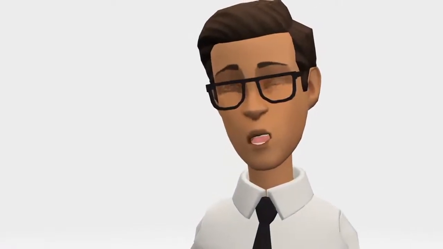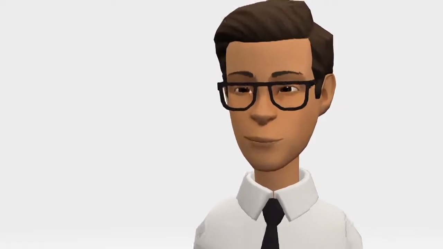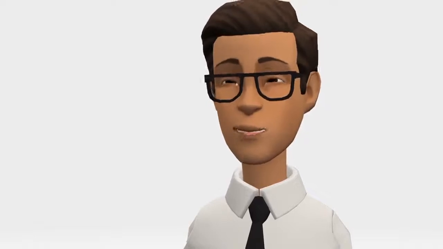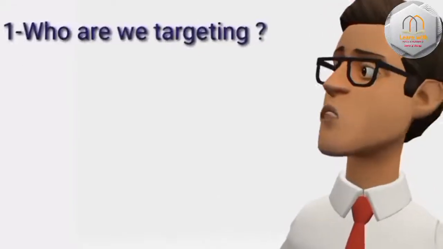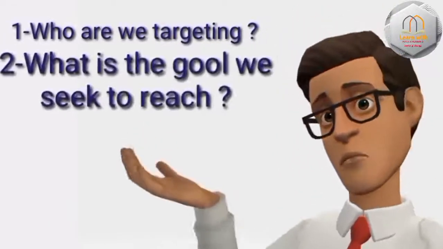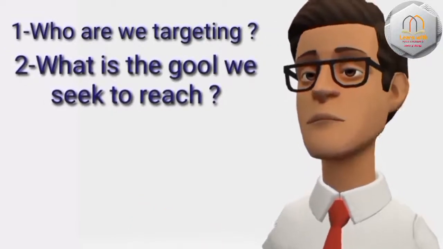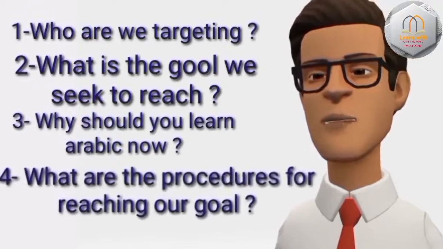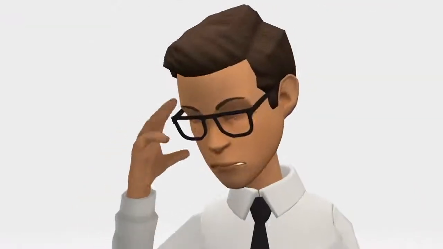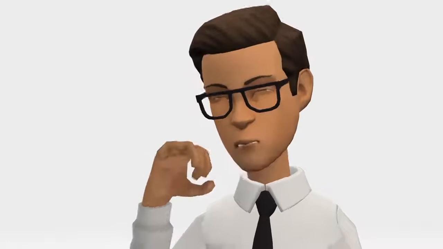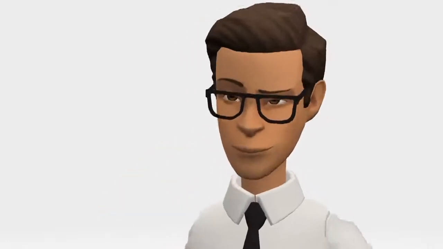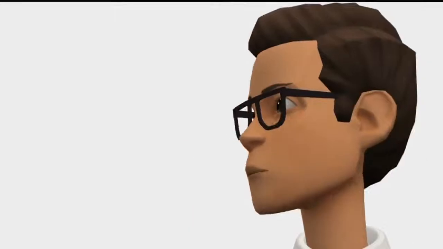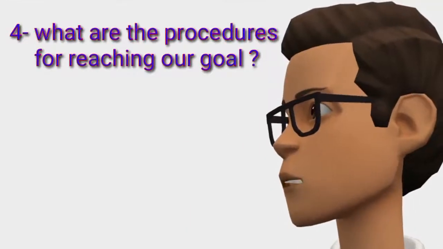Let me start from where I finished the last episode. In the previous episode, we mentioned 4 important points. Who are we targeting in this course? What is the goal we seek to reach? Why should you learn Arabic now? What are the procedures for reaching our goal? We already talked about the first 3 points. In today's episode, we're gonna talk about point 4. What are the procedures for reaching our goal?